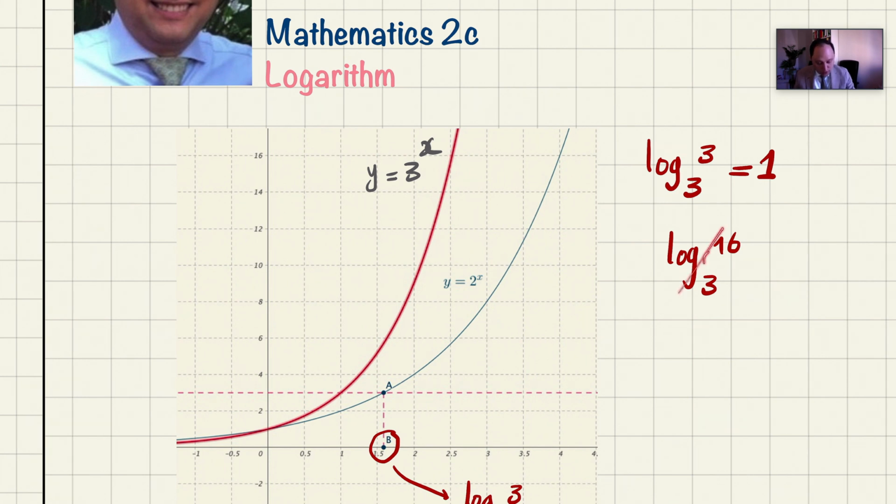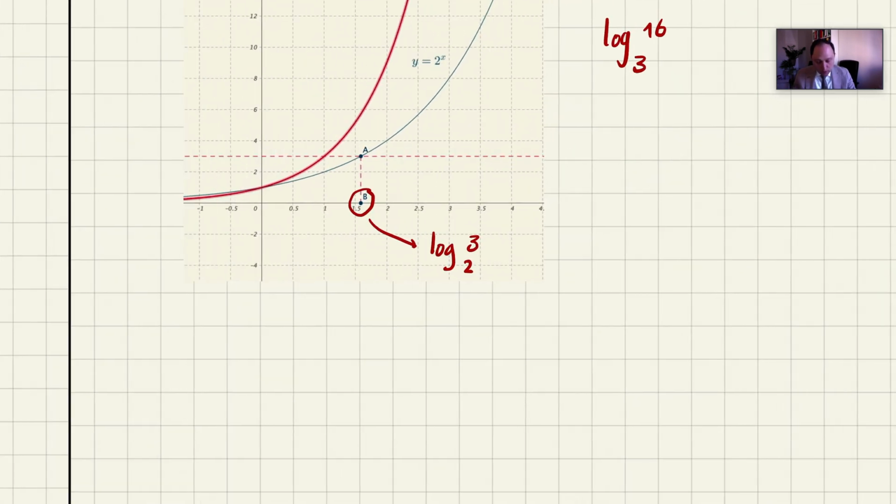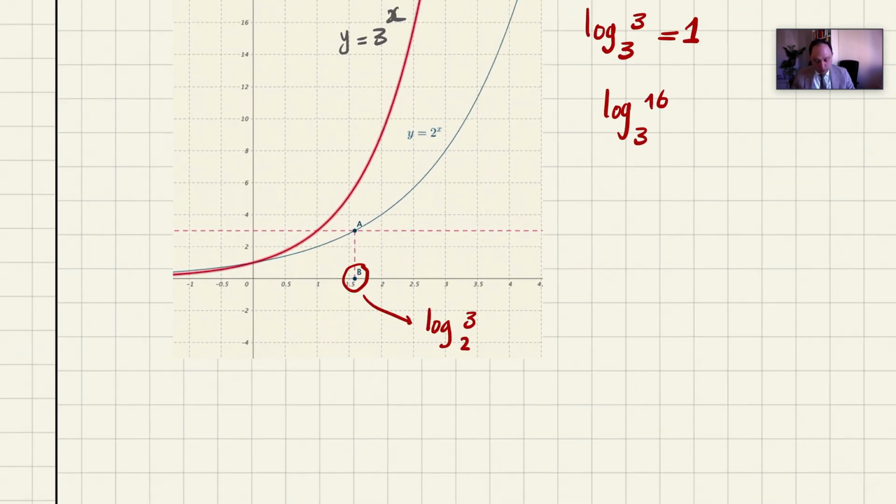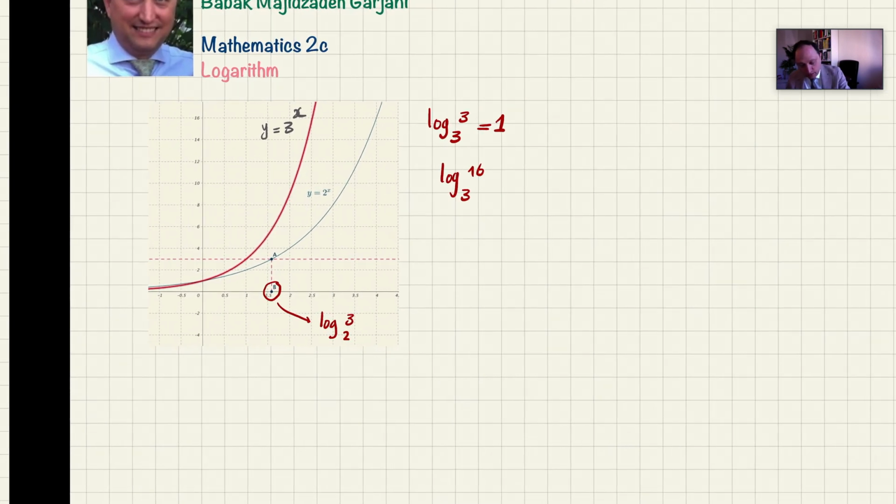Okay, so you understand everything. So now you understand what the rule is, what the meaning of logarithm is. So why not we talk about logarithm in general? So what do I mean? I mean that, for example, you want to write a log. You should write a number in front of it.